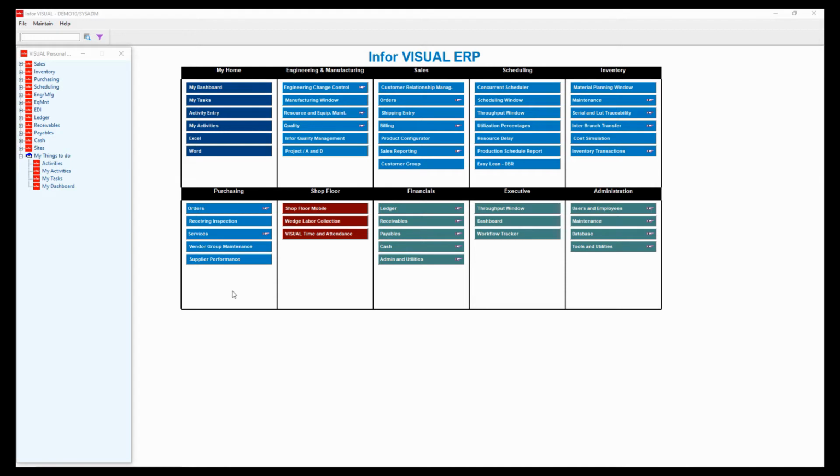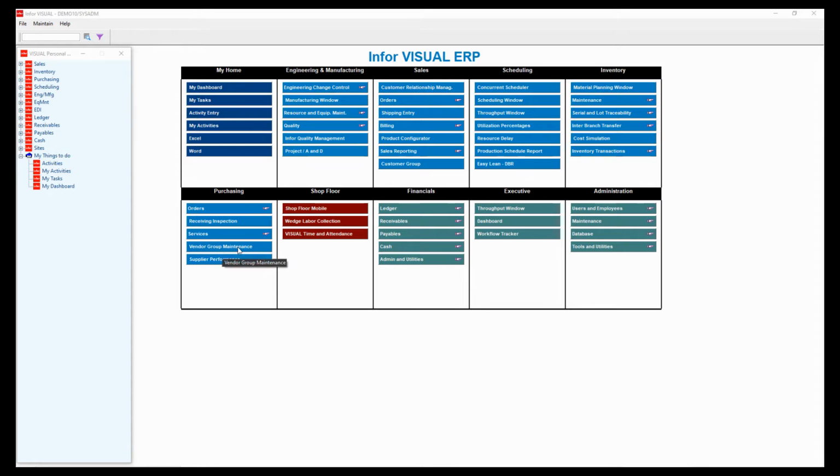Think value added during a work order. So you perform certain operations on a job, and then it goes to an outside service for a value add. Let's say it's heat treat or painting. Visual will manage that via purchase orders and dispatches so that you can send those out, and the cost gets directly costed to that work order when it gets received back in and invoiced from your vendor.